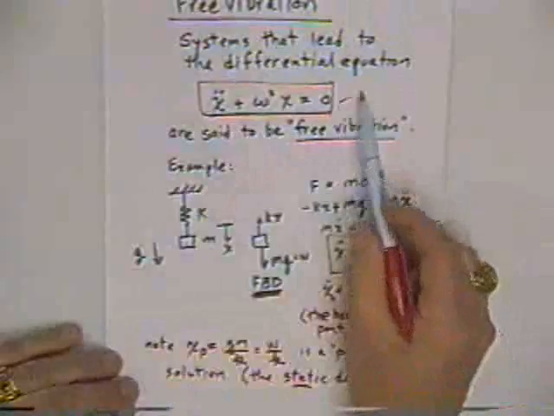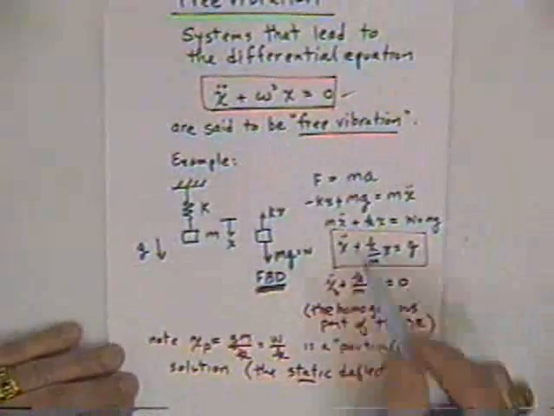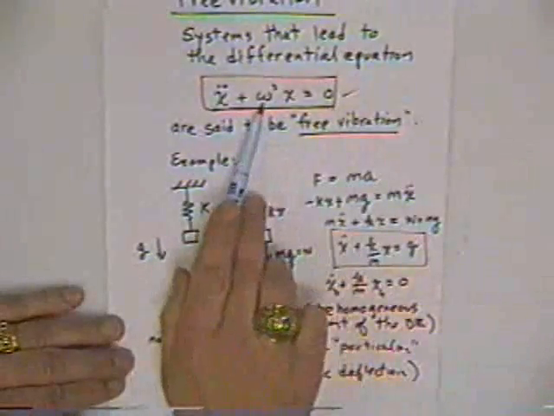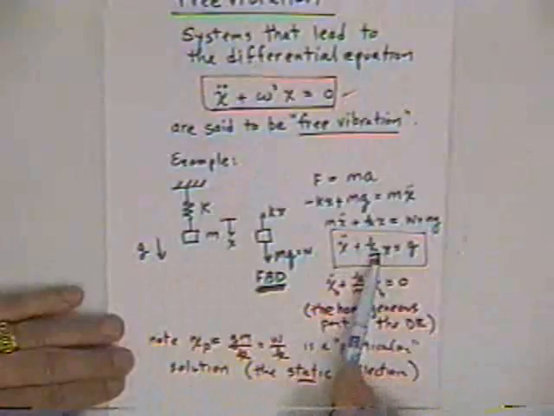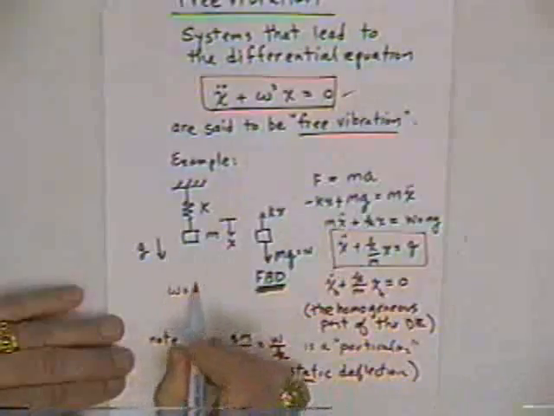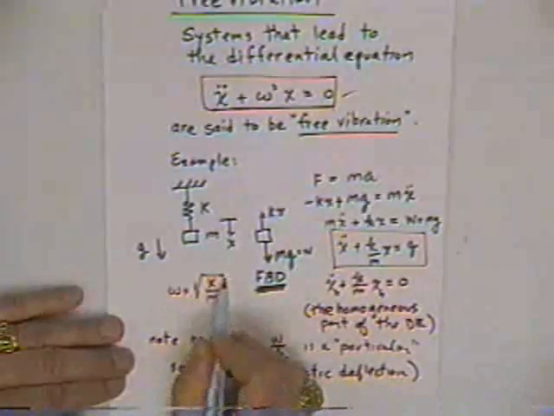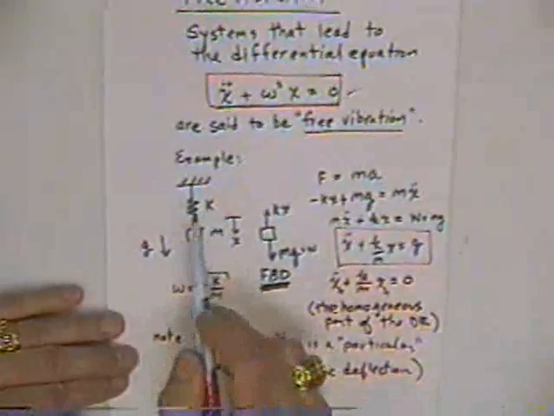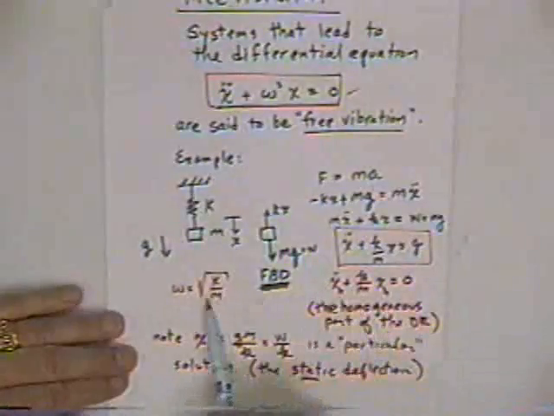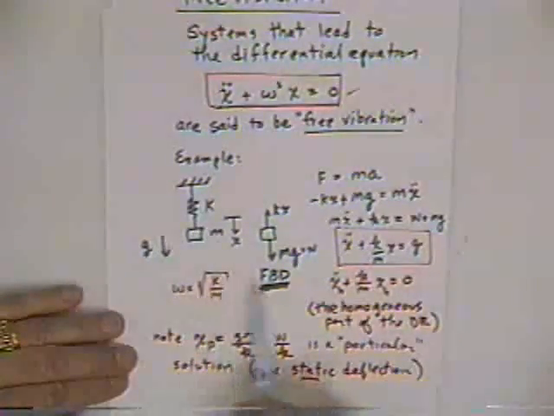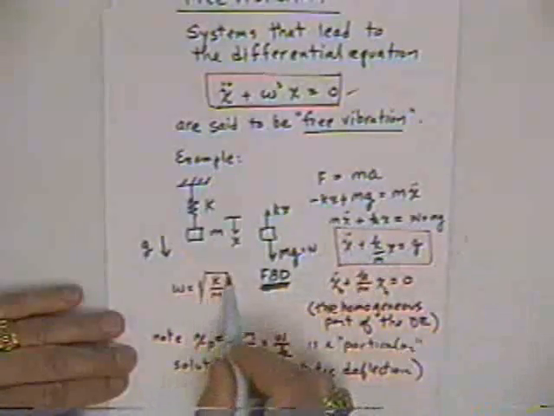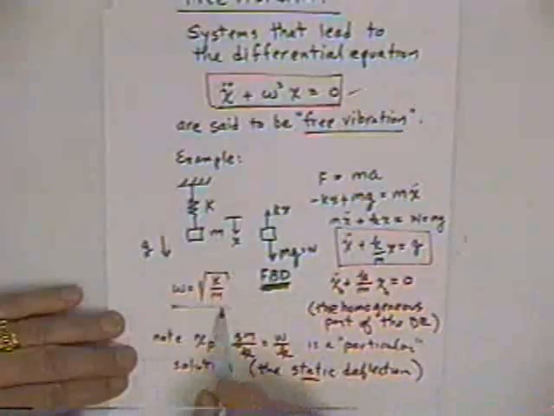If we look at solutions to the homogeneous part, we'll have a case of free vibration because it obeys that differential equation. In our case, notice that this parameter here, omega squared, is k over m. It's the same differential equation as that, with omega equal to the square root of k over m. The natural frequency of a mass suspended by a spring is the square root of k over m. If you work out a torsional vibration problem, you'll get a similar term here that'll have the same units. It'll just have different parameters in the frequency. This is the natural frequency or undamped frequency of vibration.